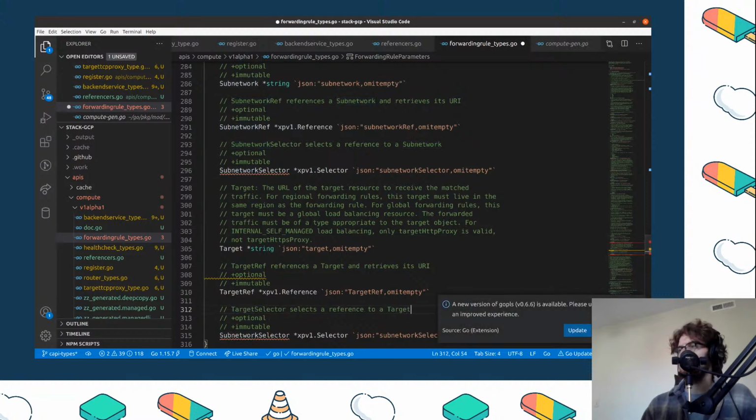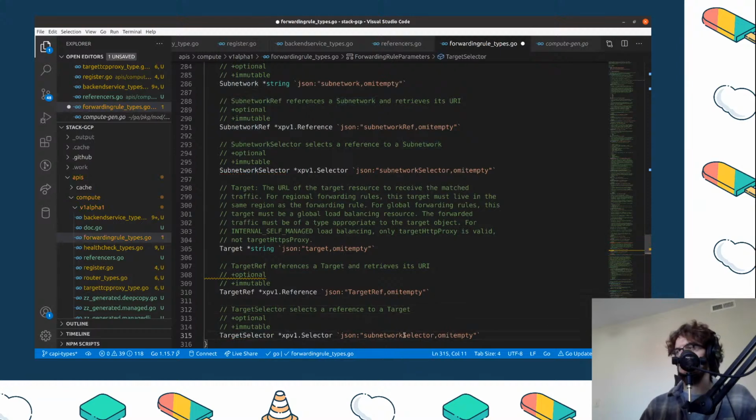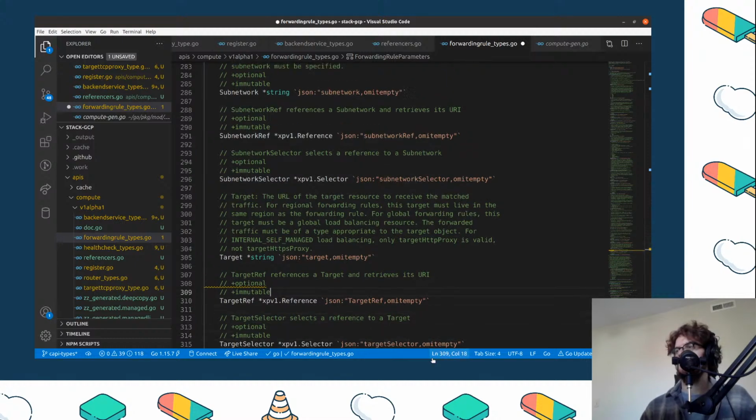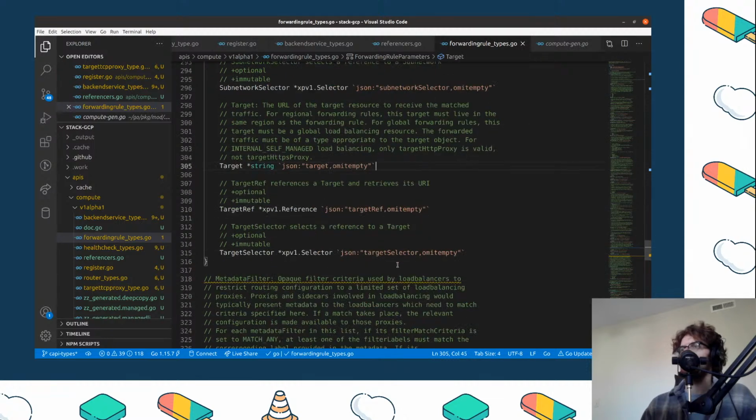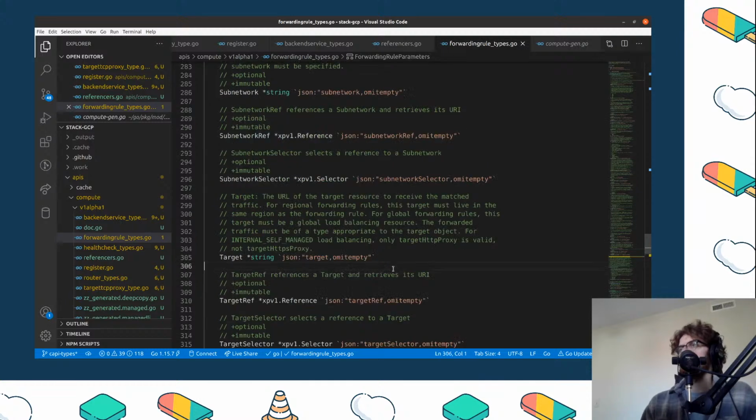No, I do not want the new version of Go, please. It's behaving well today. Target. Let's see. Retrieves its URI. Okay, that's probably fine.